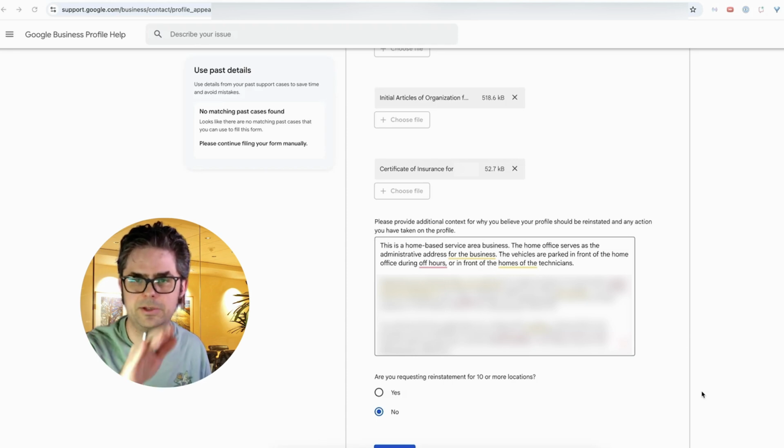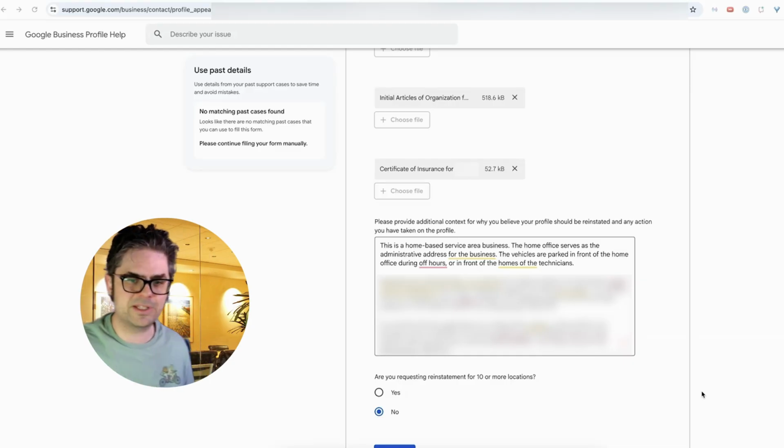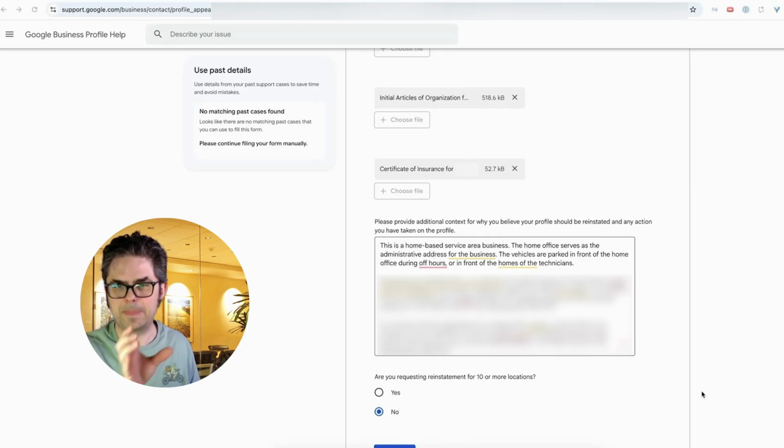Right, so I clarified all of what that was. I said, here's these 2 documents, and you will also find the registration for a federal EIN tax number, a phone bill for the business, and a certificate of insurance, which have the official business name and the official address. So I'm just restating multiple times what it is that I'm uploading, why I'm uploading it, and why we deserve to be reinstated. Okay, so it's pretty straightforward. I hope that you see that. The key is having all the right documentation in place.